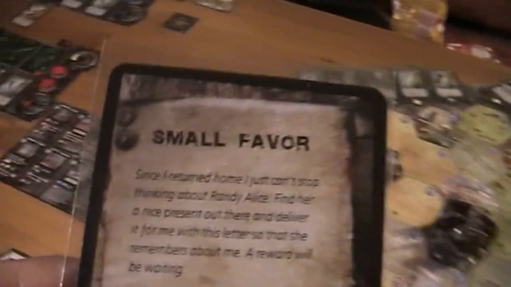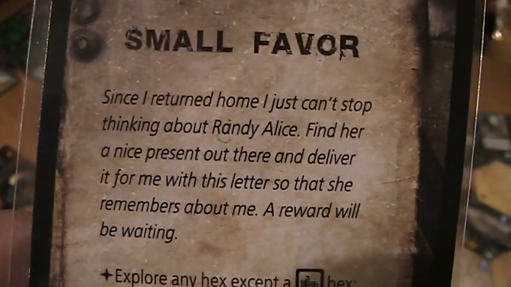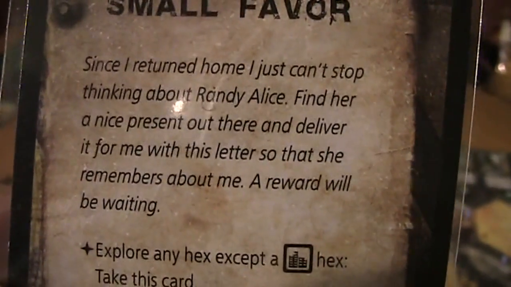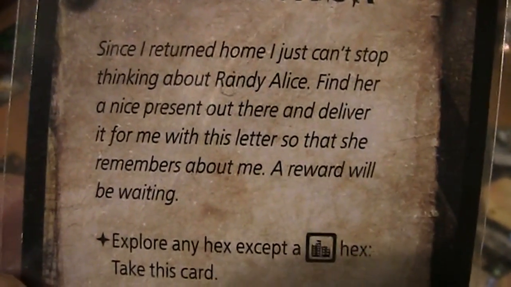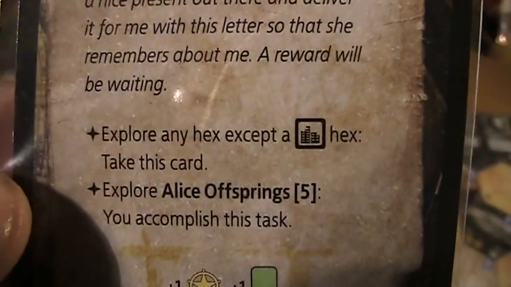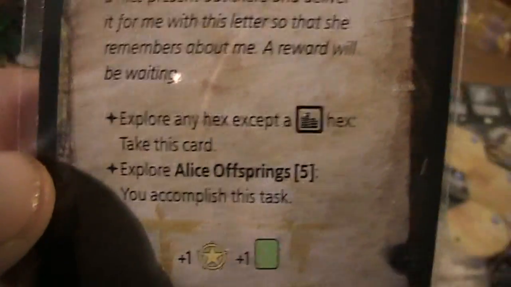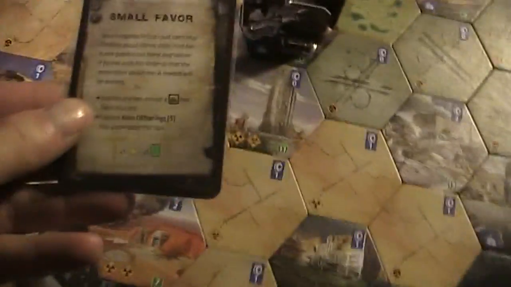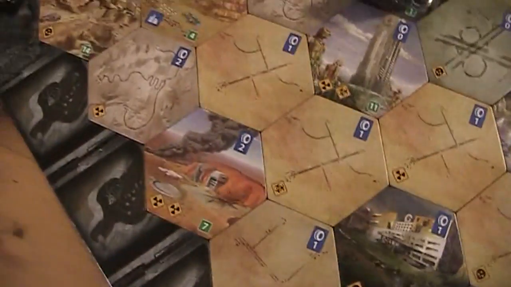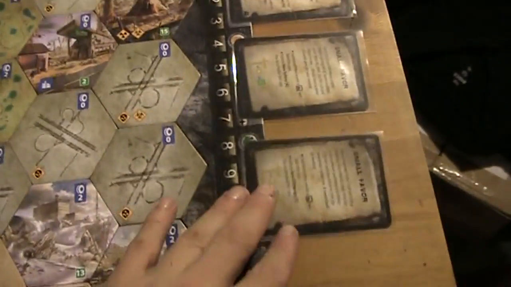Same thing here with a small favor. Another one: since I returned home, I just can't stop thinking about Randy Ellis. Find her a nice present out there and deliver it for me with this letter so that she remembers me. A reward will be waiting. Explore any hex except the city hex. Take this card. Explore Ellis' offsprings. Okay, so that's basically the same thing. Just another city. Ellis' offsprings is here. So that's where we want to go. That's also a pretty simple task to fulfill.